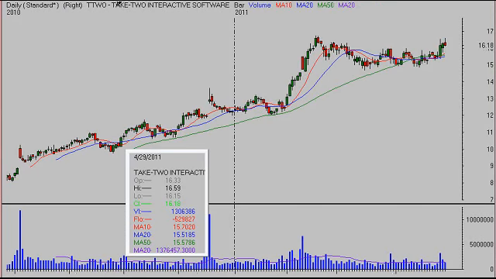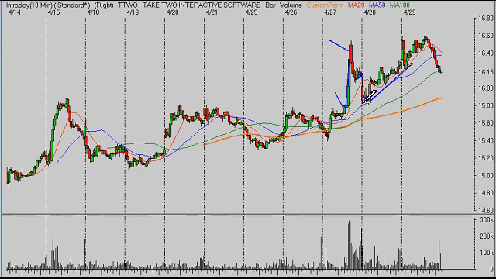I think if you're more patient about stops than I am, this would probably be a good place, near about 1570, if you're looking to hold it longer term. But again, I believe it was May 5th that they report earnings, so that would put it at about Wednesday or Thursday of next week. So be aware of that.